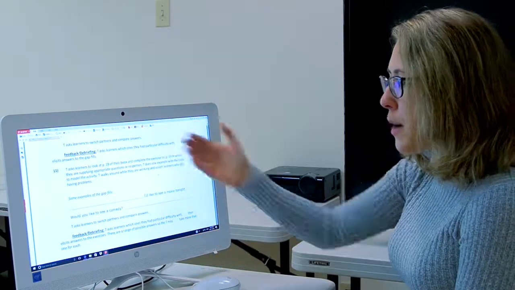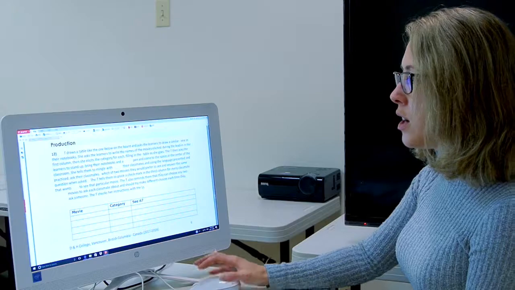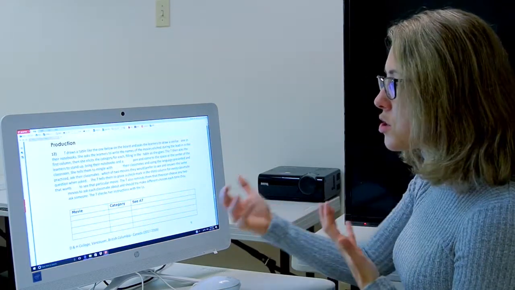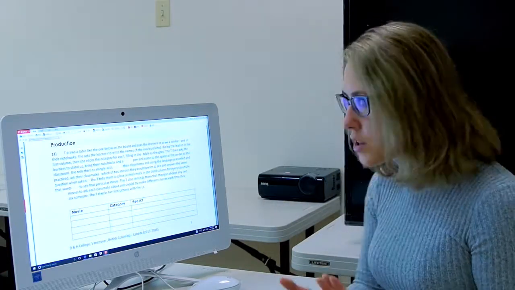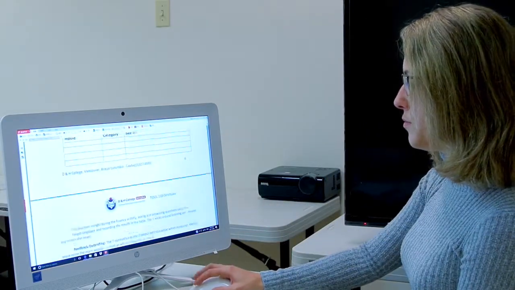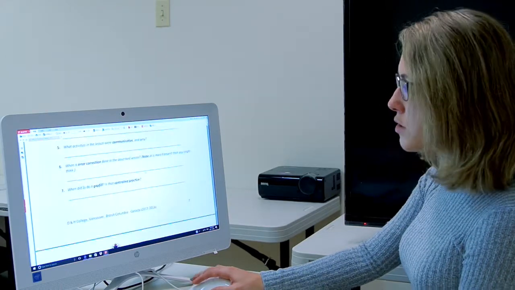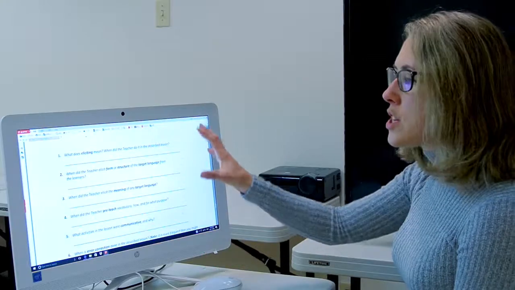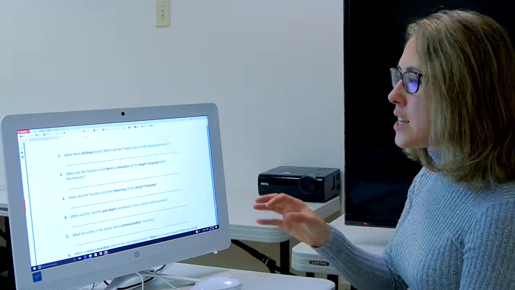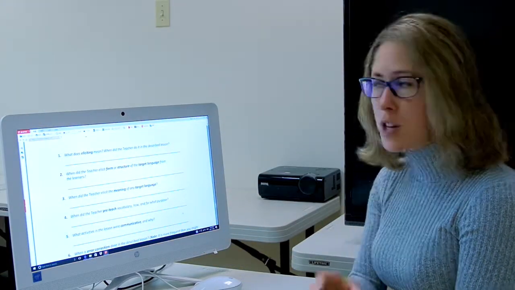Or you could do feedback. Again, there's another portion of production where they're also filling in different categories. We want to make sure, again, they know the target language. So scroll down. There's many different things you can do. Just really take a look at this. Take a look at the one in your chapter.